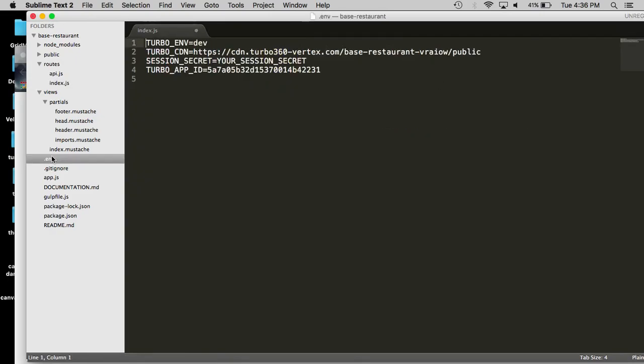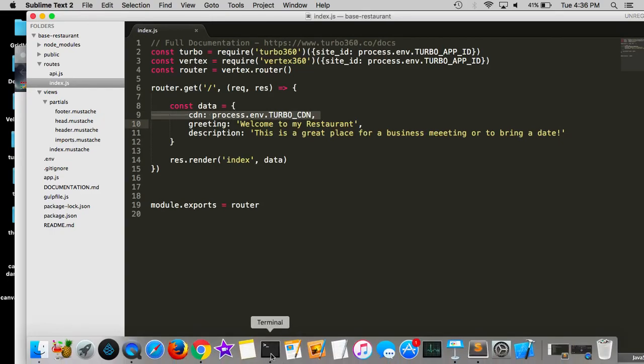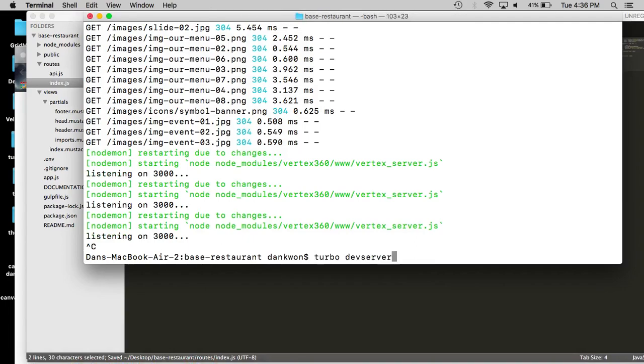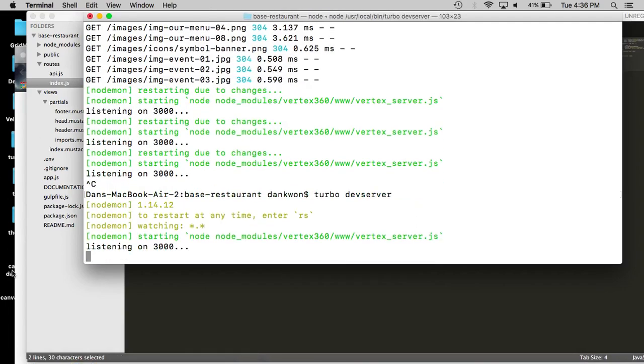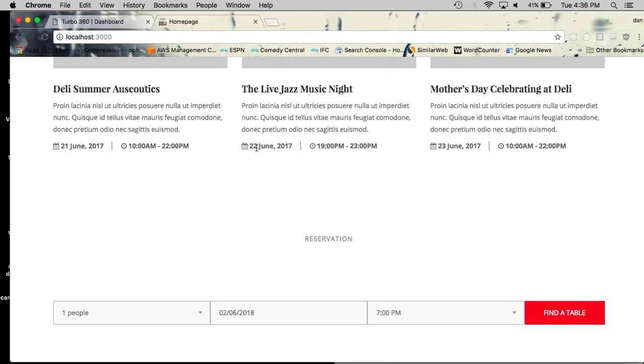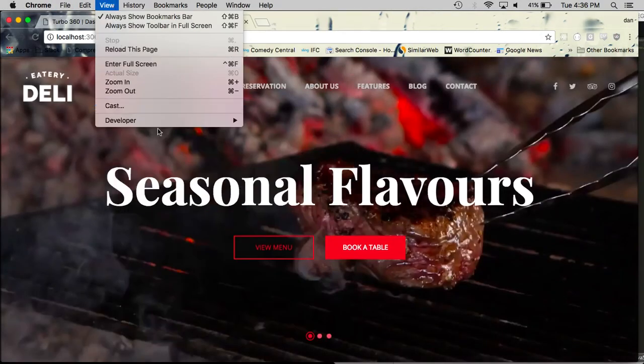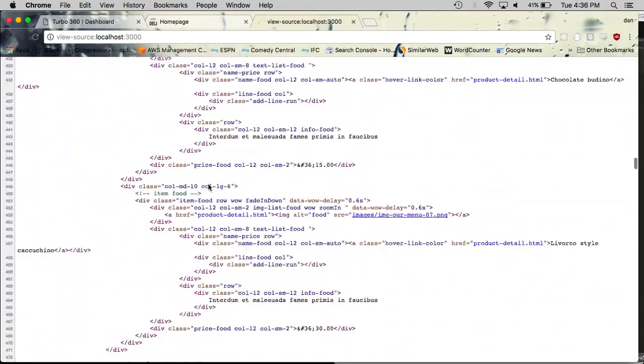The reason is because the CDN is a global property. It's not going to change anywhere in the project. So you want to just pass that through and then make sure that that works. Cool. Everything still looks good.